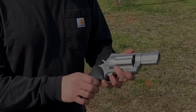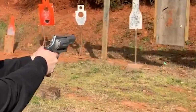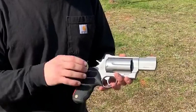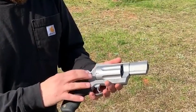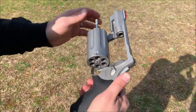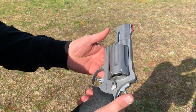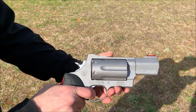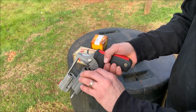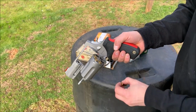The Judge revolver was introduced in 2006 and chambered in .45 Colt and 2.5-inch .410 shot shell. It was popular with judges who wanted to be armed while on the bench in a crowded courtroom. Smith & Wesson now has its own version of the Judge, and ammunition companies now offer 2.5-inch and 3-inch .410 shot shells. The Raging Judge Magnum is an all-stainless steel revolver with a brushed finish, holds 6 rounds, is double and single action, and weighs 4.5 pounds.